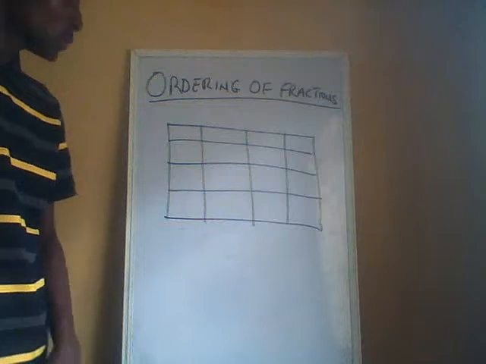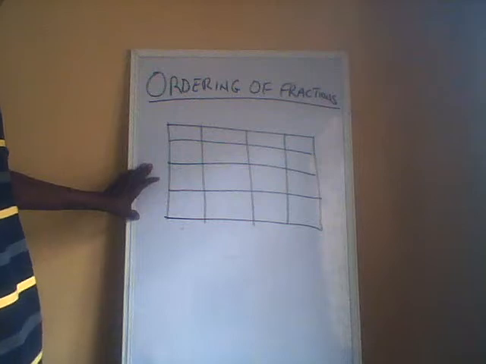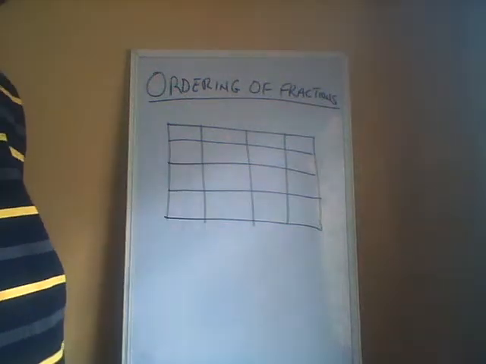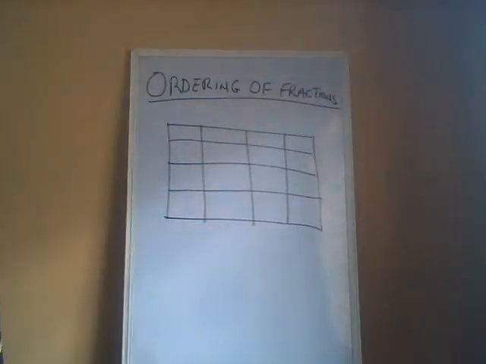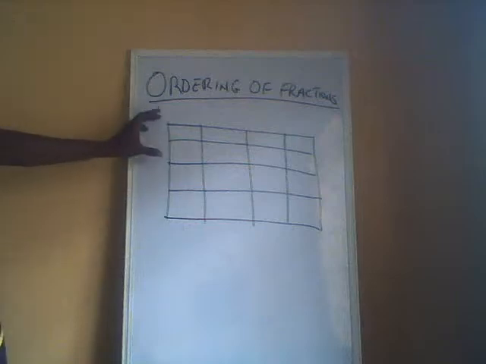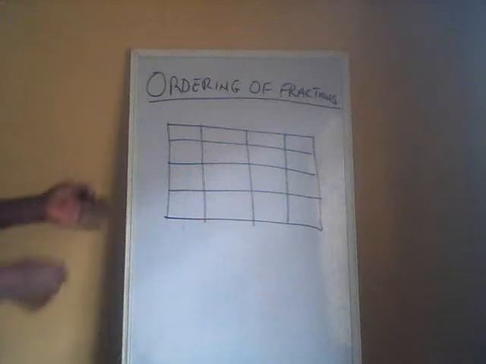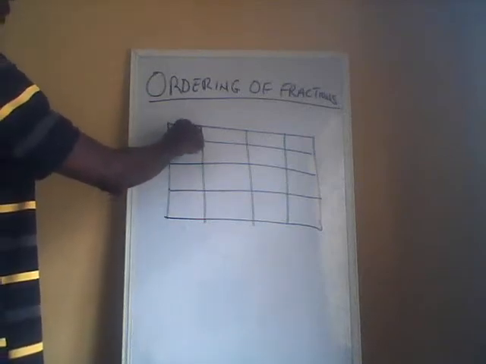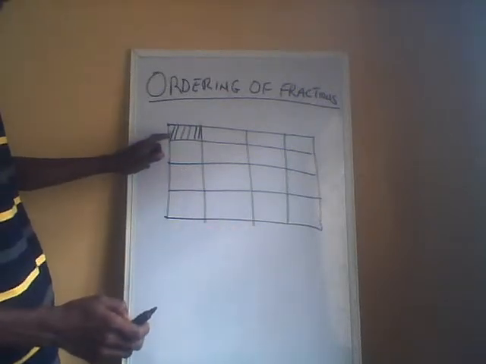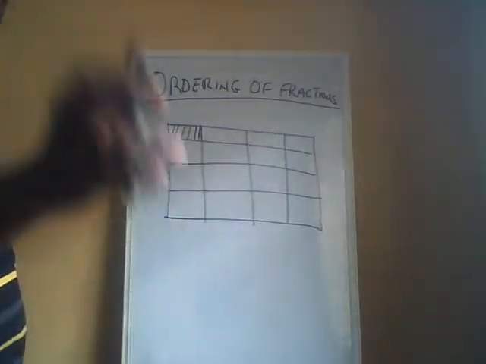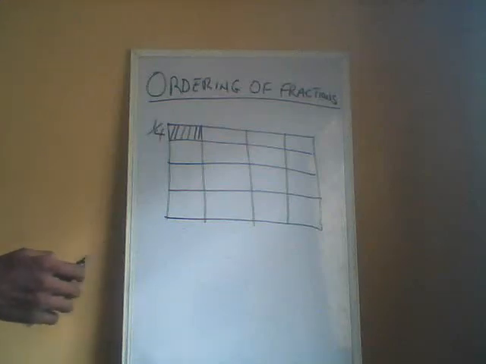So we continue. As I was saying, we want to look at the other fraction charts for same denominators. We have seen the first one, how to order the fractions for the same numerator. So what are we saying here? Now, having this fraction chart, someone came and shaded one of these spaces. Remember, we have how many spaces here? 1, 2, 3, 4. So someone came and shaded 1 out of 4. Okay, 1 out of 4 is shaded.